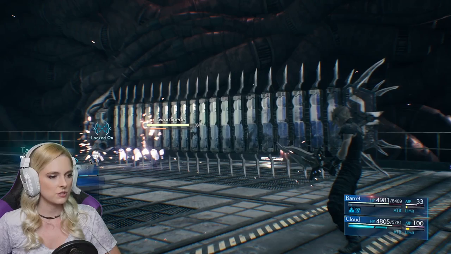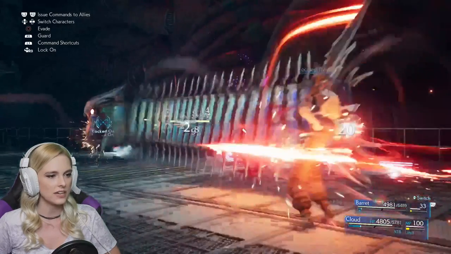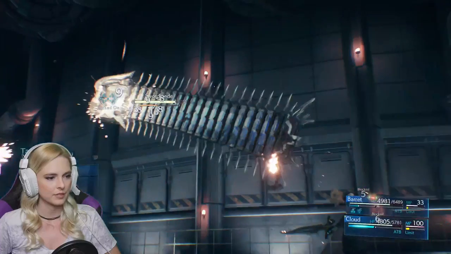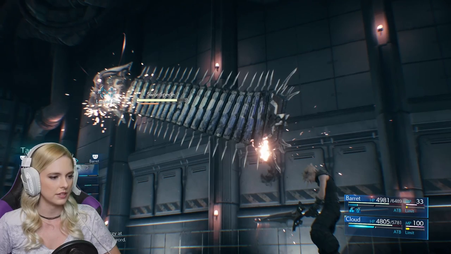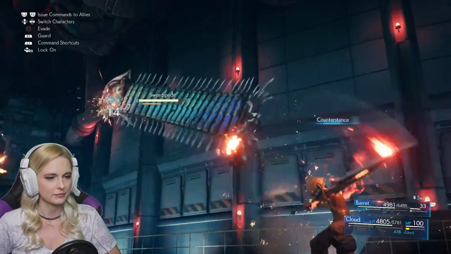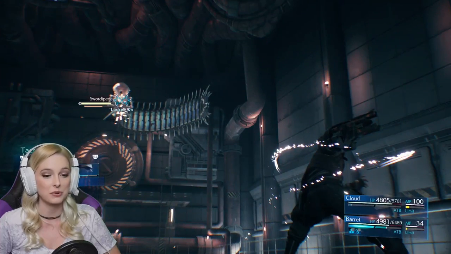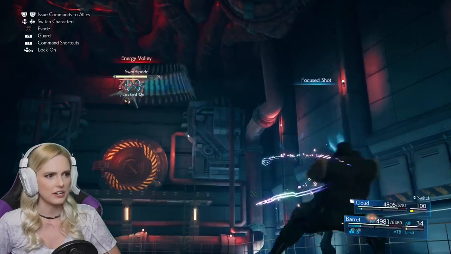I don't know what's gonna be useful against this. He's staggering, so maybe a little focus thrust. Don't miss. I don't know. We don't really have anything useful yet. Counter stance. I'm waiting. Don't overdo it. Need my help, do you? Yeah, that counter stance was poorly timed on Brianna's part, but it's all right. Let's see if a focus shot will do. Energy volley.